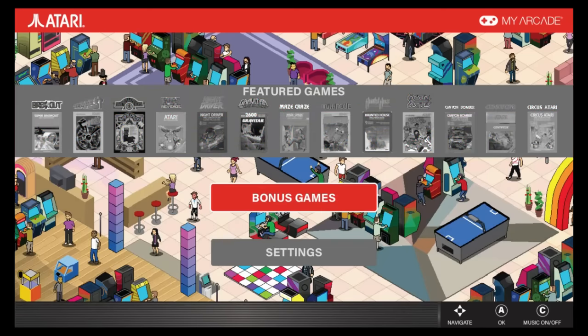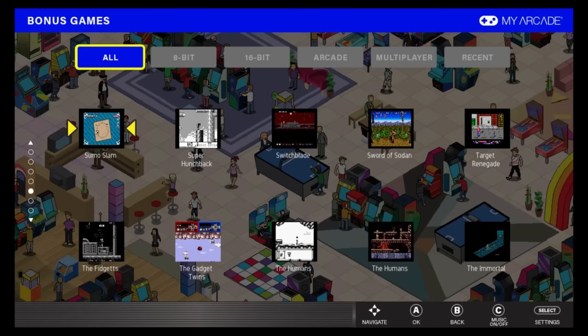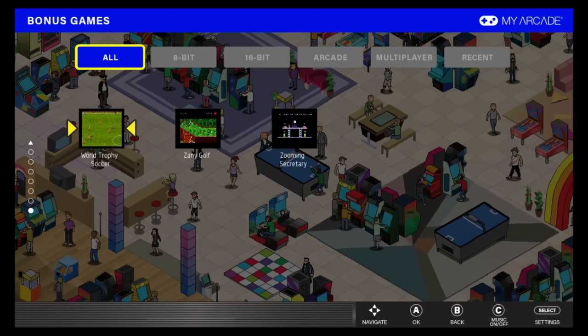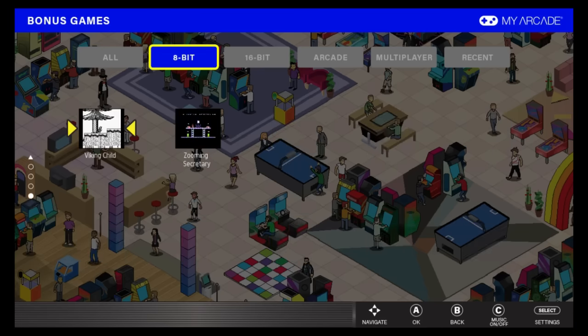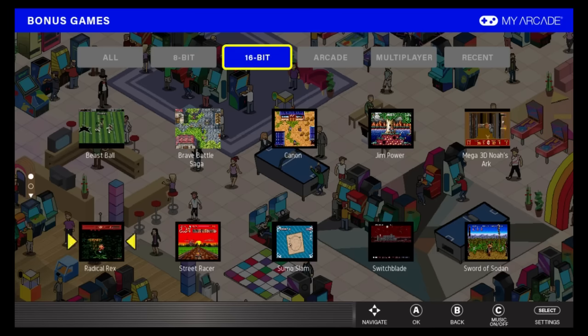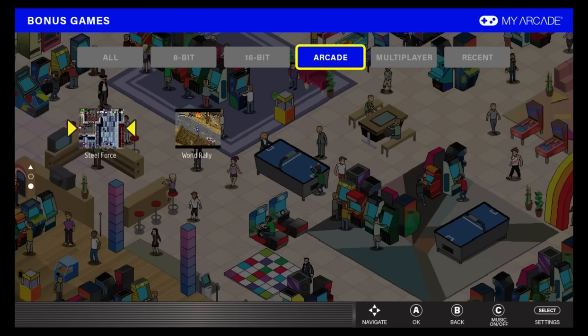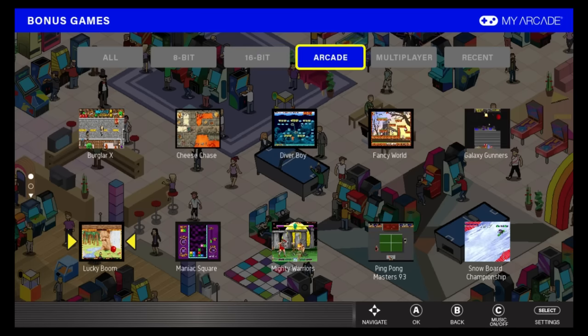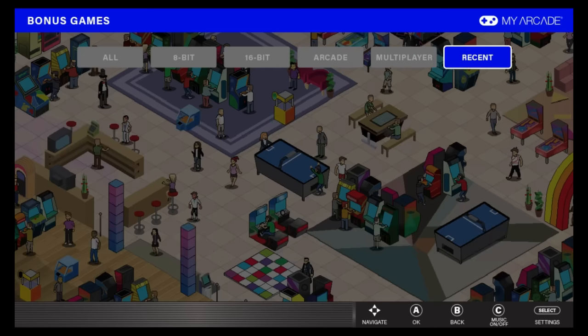There are lots of arcade games — old school classics like Tempest and Crystal Castles. The bonus games section has lots of NES and Genesis games as well as some arcade games. It has some Pico Interactive licensed games, which I found pretty interesting. Even The Immortals is on here, which is awesome. Steel Force is a pretty decent arcade game, and World Rally is also included.